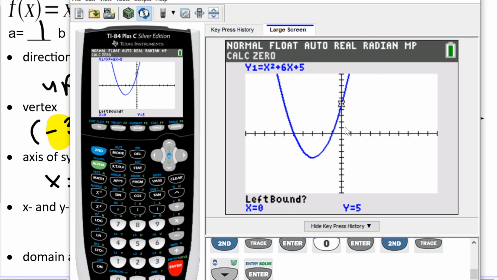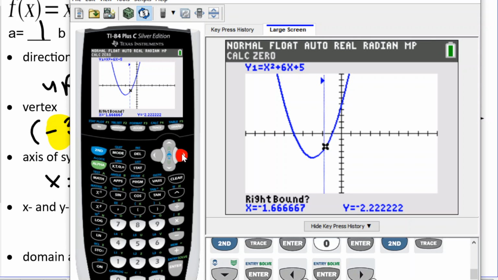And if I want to find, let's do this x-intercept first, the one on the right here, I want to make sure that I pick some point to the left of that x-intercept and some point to the right. You can type in numbers or you can use the little blinking cursor. As long as I have a single x-intercept between those two lines, it's going to tell me what it is. I want you to be extra careful that you're not accidentally surrounding both of your x-intercepts. You don't want to go left of the first one and then right of the second one, because then your calculator won't be able to choose. It doesn't know which x-intercept you want.